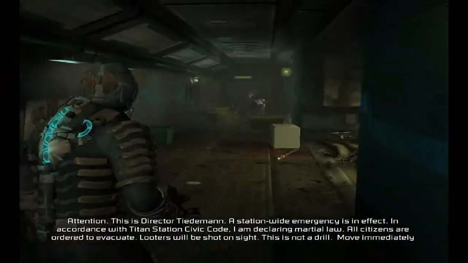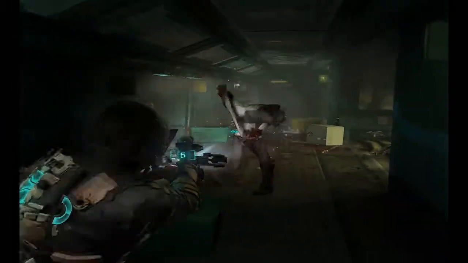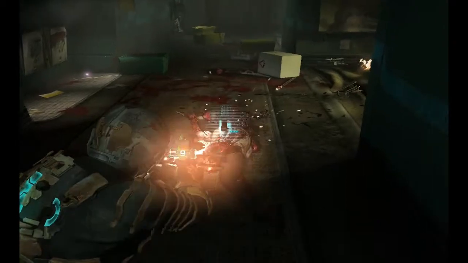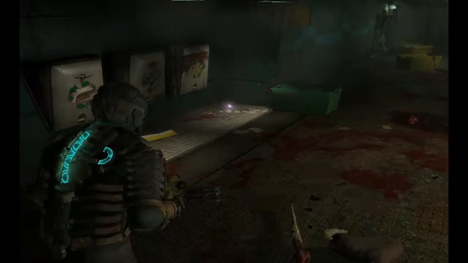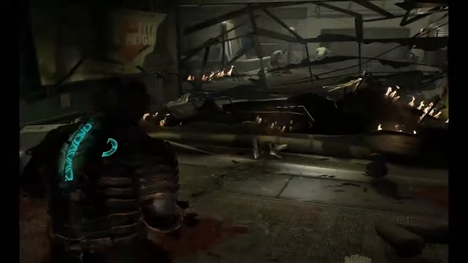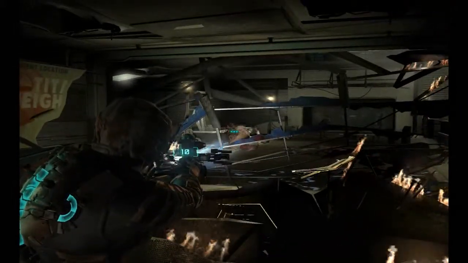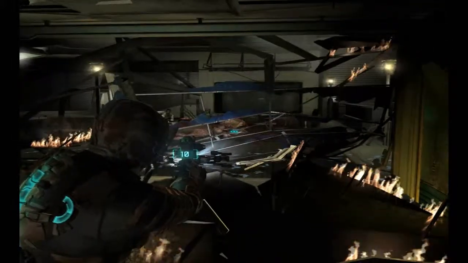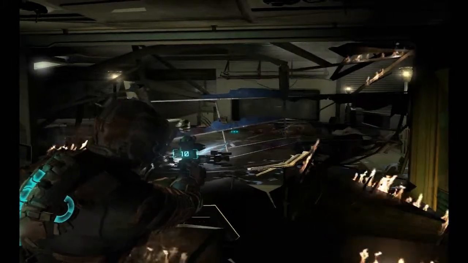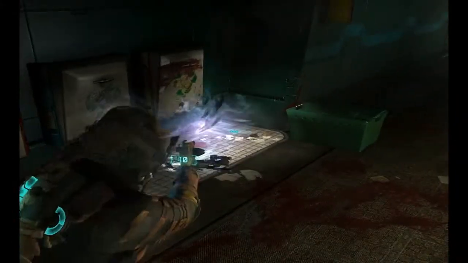There's someone over there. Oh. Hey. Whoa. A fast one, aren't you? Stay dead. Pulse rounds. It's a new type of ammo. That's the little guy we saw earlier, at the very beginning. That little monster is quite nasty in the sense that it turns corpses into these little monsters.